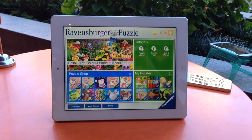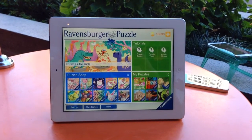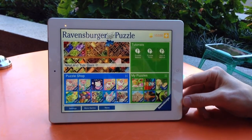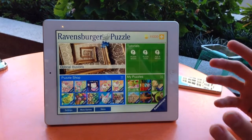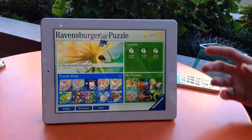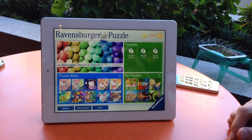So this is the full world of Ravensburger puzzle. Anyone interested in jigsaw puzzles will know that we have hundreds and hundreds of these available as traditional products, and we've gone and really included all of that in one kind of framework puzzle app. So you've got one app and you can download all the puzzle motif content into that single app in all shapes and sizes.